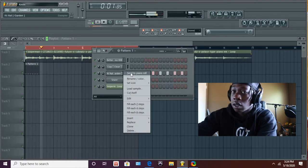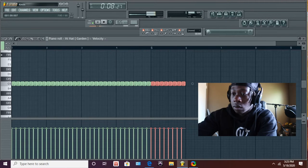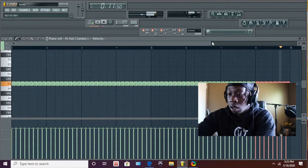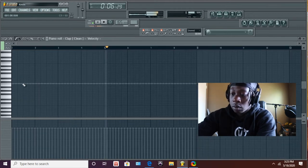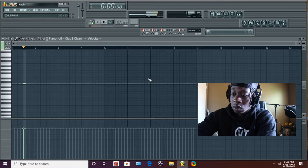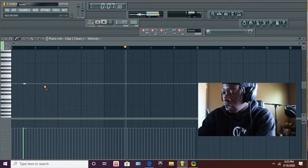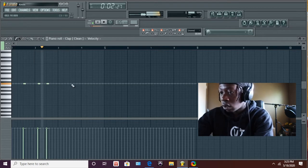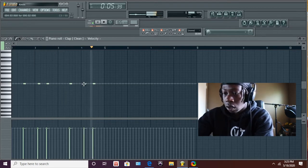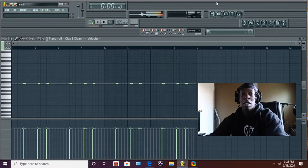Got this beat. Okay. We'll just use these drums for right now. Future in his beats usually has a lot of hi-hat rolls, so he's gonna go crazy in the rolls. Might do something different for the claps. I feel like the camera's so close to me.